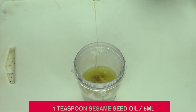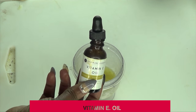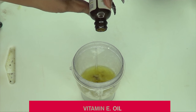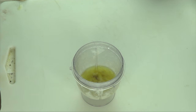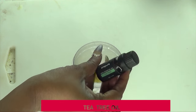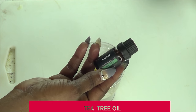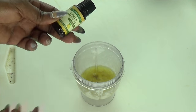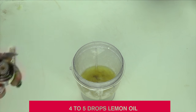Everyone needs a little vitamin E oil in this recipe. I have a dropper — this is 28,000 IU. I'm going to put about three to four drops, about half a teaspoon of vitamin E oil — just use your discretion. I also have two essential oils: lemon essential oil and tea tree essential oil. If you have acne-prone skin or a lot of pimples, use the tea tree oil. For everyone else, you can use the lemon essential oil, which is loaded with vitamin C. These two are optional. I'm going to use about four to five drops of the lemon essential oil.